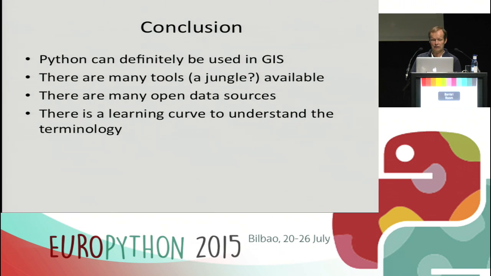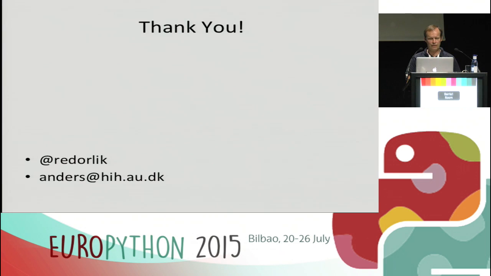Okay. So, in conclusion, the way that I have used Python is to drive all the other tools. There are libraries for doing routing directly in Python, but it was actually very easy and fast to use Postgres, so I just did that. So there are many tools. And now I'm prompted to end my talk. It's confusing, but it's doable. I think that's my main conclusion. So, thank you.